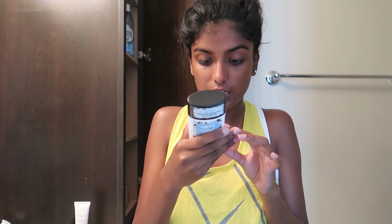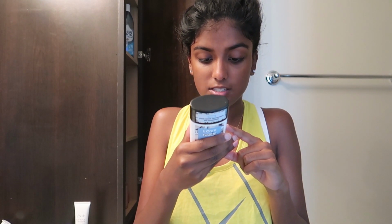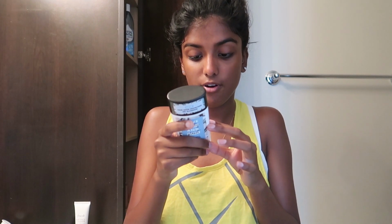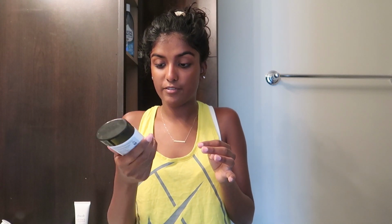And it's ethically sourced mimosa, plant-based, vegan, not tested on animals, no aluminum, no alcohol, no parabens. And this canister that it's in is made from 43% recycled plastic, which is great. And I just wanted to try them out and let you guys know that I've been really liking them.